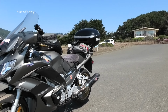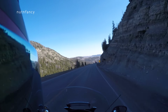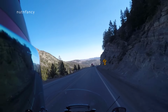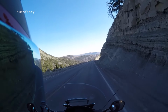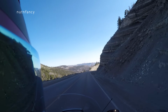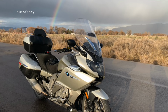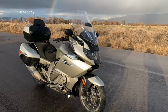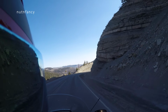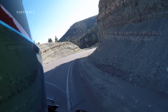My buddy's BMW K1600 has something like 37,000 miles on it and you wouldn't know it. The bike is gorgeous. It's been well taken care of. He's like the second owner of it, and I might buy that bike from him for a really cheap price. And it looks great. So it really depends on who the owner was. Were they mature? Did they take care of the motorcycle? Do the programmed maintenance? If the answer is yes, buy with confidence.